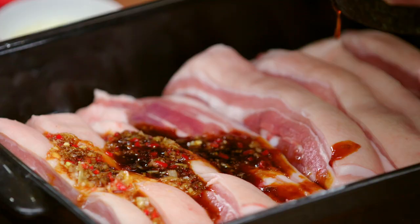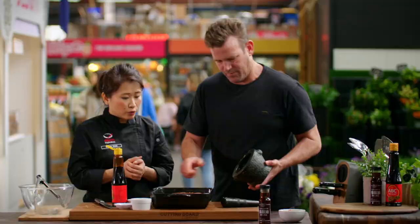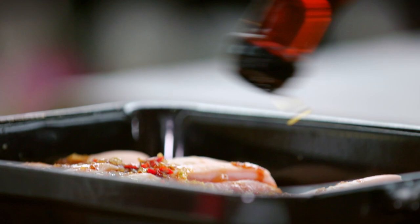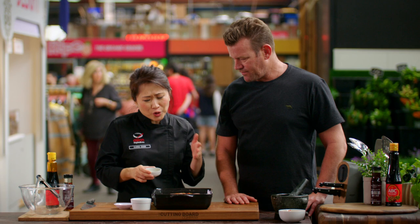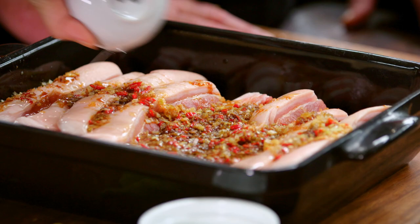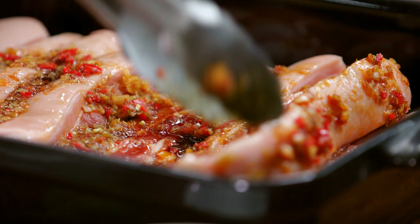It's sesame oil. In Indonesia, Malaysia, and Southeast Asia it's a melting pot of cultures — the sesame oil is the influence of the Chinese community there. All it takes is about one tablespoon. We're also adding some oil to help it bake, and you need to make sure the meat is well covered in all of the marinade. Then we put that in the fridge overnight.